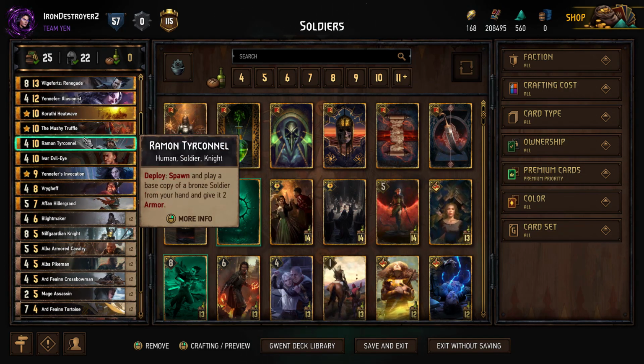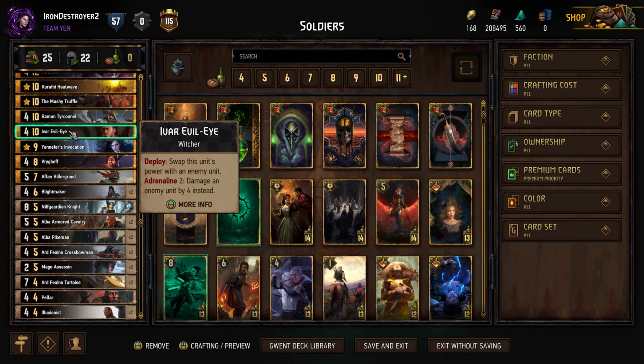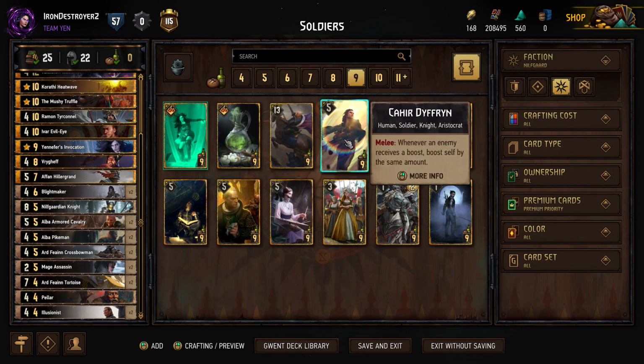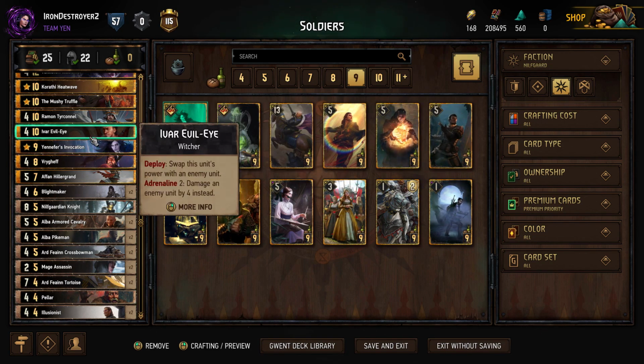Mushy Truffle, like I said, Ramon. We've got Ivar Evil Eye. I really like Ivar Evil Eye. Now, in these soldier decks, sometimes I run Kahir. And the reason Kahir is really good is because against, in particular, Knights, which are really popular and quite good, you just take all their boosts. Now, Ivar is kind of the same, because you want to take all their boosts, you swap the boosts with him. It's less total value, but it's on deploy, assuming you don't hit the adrenaline condition.